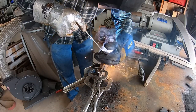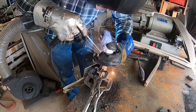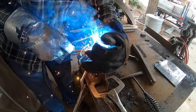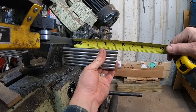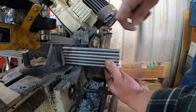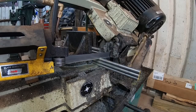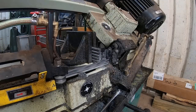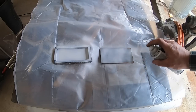We'll just run a bead down the seam there — it doesn't have to be perfect. In fact I like to leave some minor pinholes in the weld, and on the rare occasion that I actually get it welded up airtight I would have to go ahead and put a vent hole in there. This is the 3/8 round O1 tool steel rod that is going to comprise most of the blade — that's what's going to be the cutting edge — and we'll combine that in our canister here.